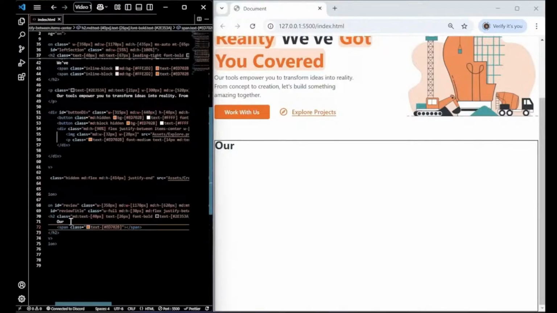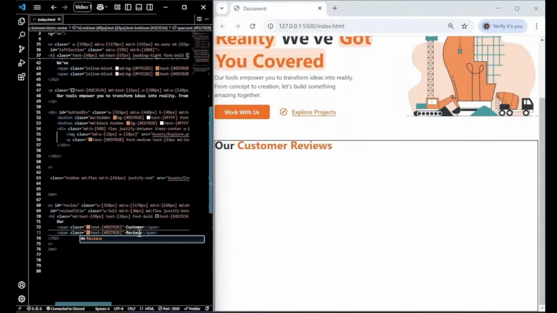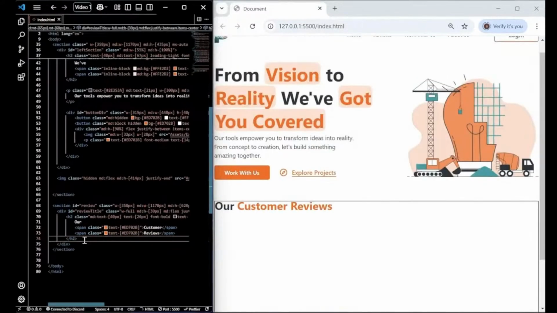Then inside this span tag, we are going to write customer. This goes like this. And then we have to copy this span tag and paste it here like this. And we have to write reviews inside the pasted span tag, which goes like this. This makes the heading visually appealing and emphasizes important words.